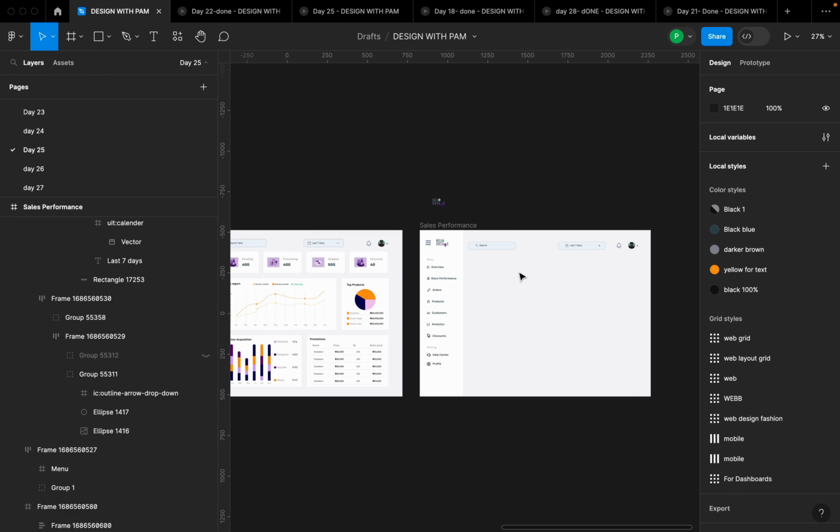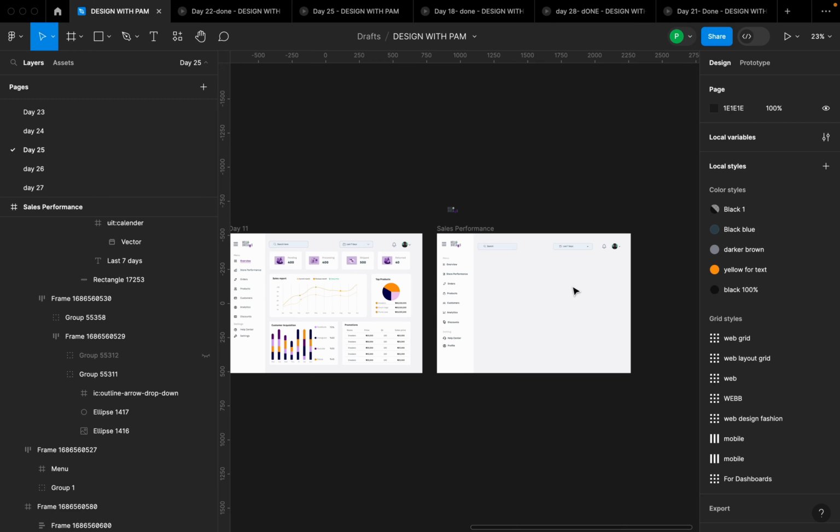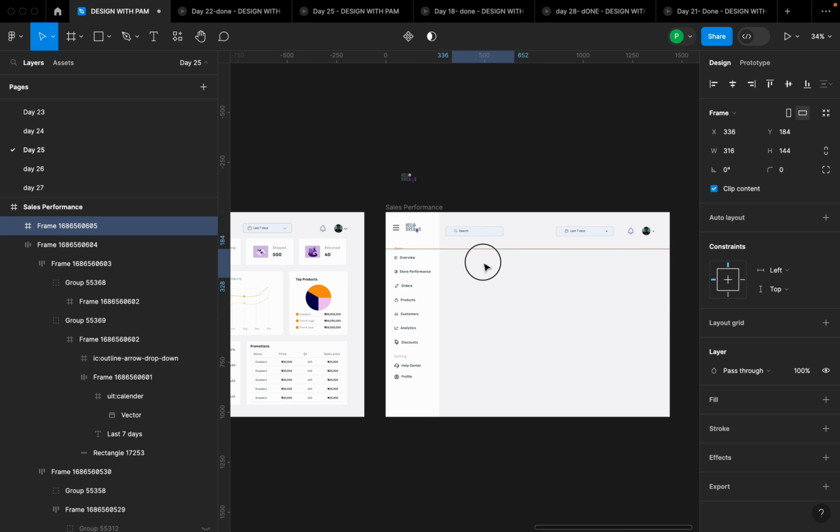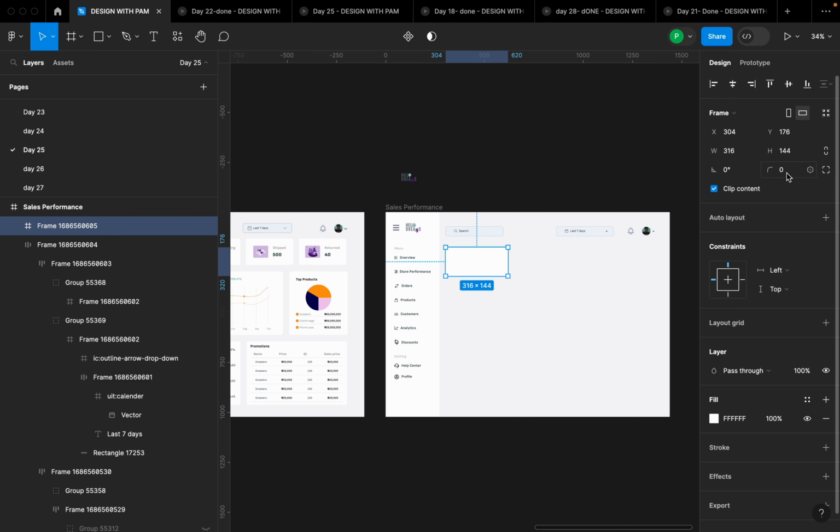So what I'm going to do now is I'm going to click on F on my keyboard. I want to start working on this section now. I'm going to draw a small frame, and I'm going to add a color to it, which comes automatically as white. So the next thing I'll do is let's give it a width of 240. For the height, let's leave it at 132.